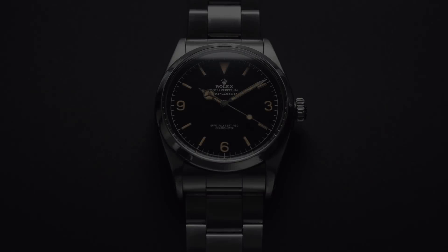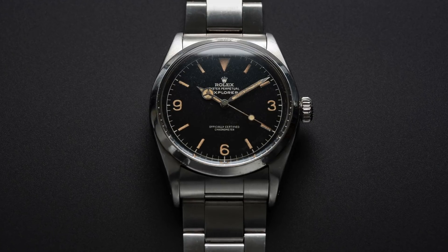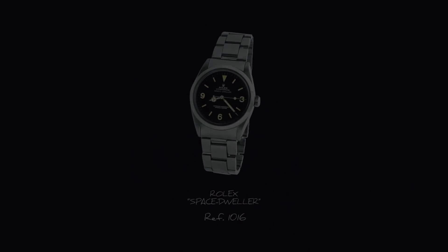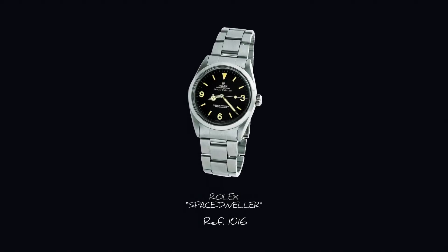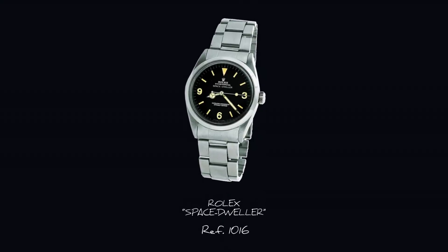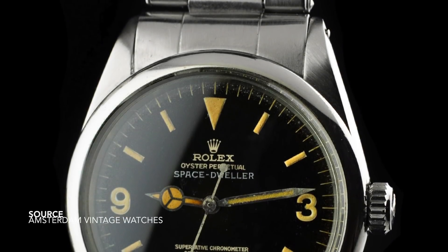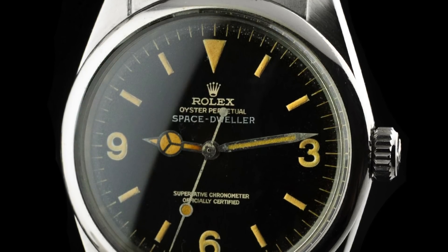As we all do browsing online, sometimes we think of the idyllic watch. In the area of vintage Oyster models from the Rolex brand dating back some 60 years, the outliers really do situate themselves as some of the rarest. We've all heard of the 1016 model called the Space Dweller — trial models made for the Japanese market to commemorate astronauts who were part of Project Mercury. Essentially Rolex 1016 Explorers with different text on the dials, made in very limited production that never took off. They weren't big sellers, but they are some of the hardest to find and, in this category, the rarest.